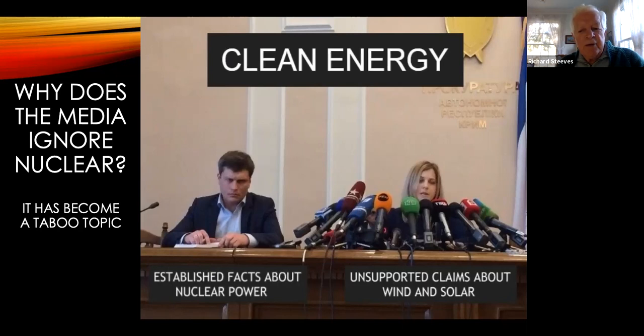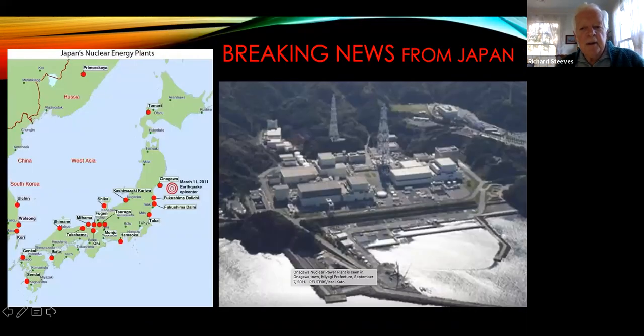But they don't seem to really deal very well, in my opinion, with the limitations of clean energy, and they just avoid like the plague the word nuclear. The only time I see nuclear mentioned these days is when McConnell talks about the nuclear option, which is not a very positive way to think of the word. This is another example of the press's obsession with the negative aspects of nuclear energy.